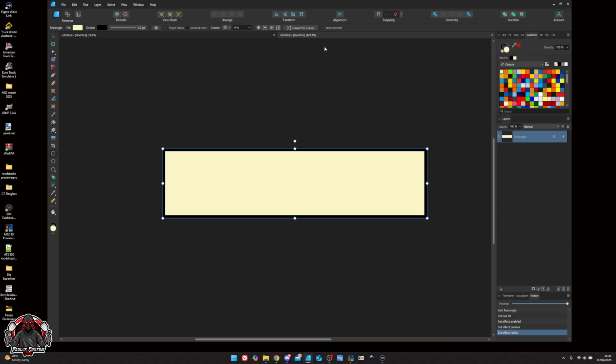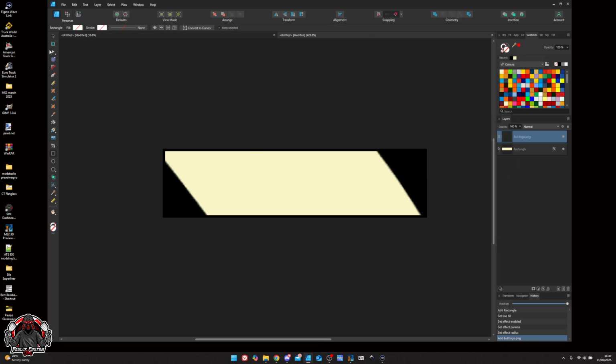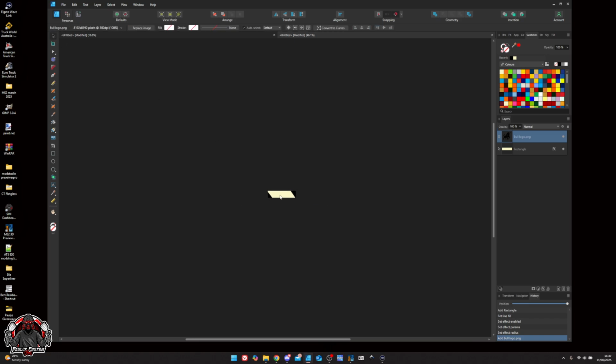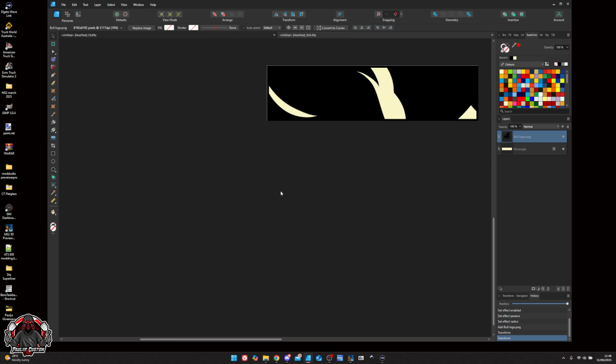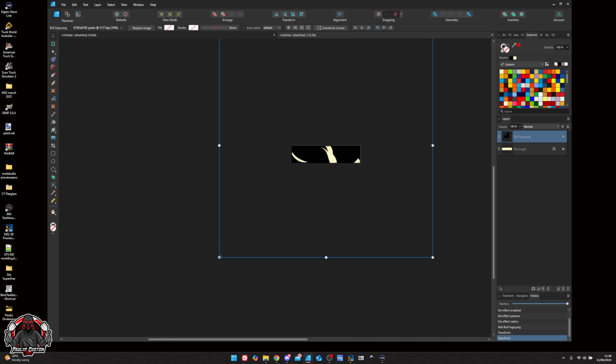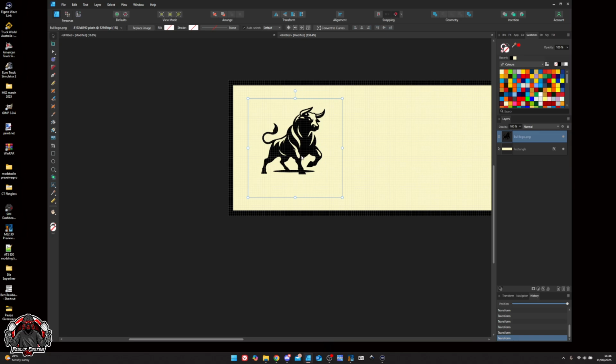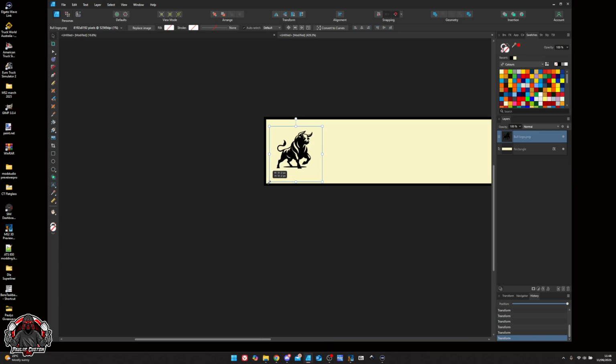We'll grab the bull logo, like so. And we'll just resize that. And put that in there. Quickly resize it. Like that. And then we'll just put Stampede.